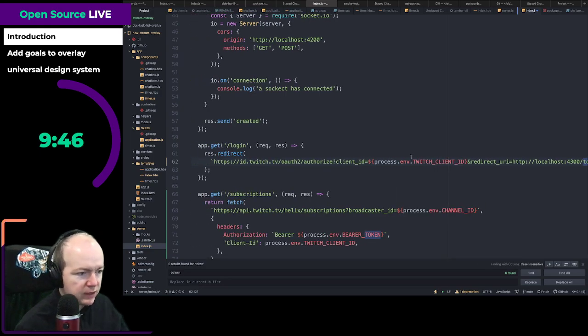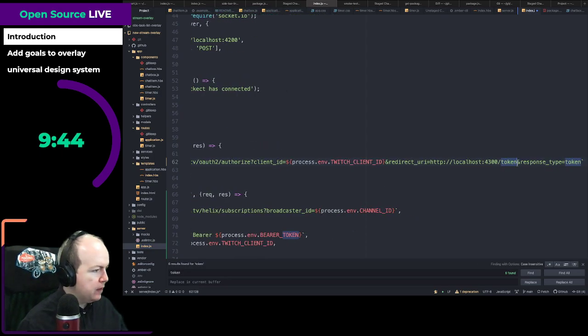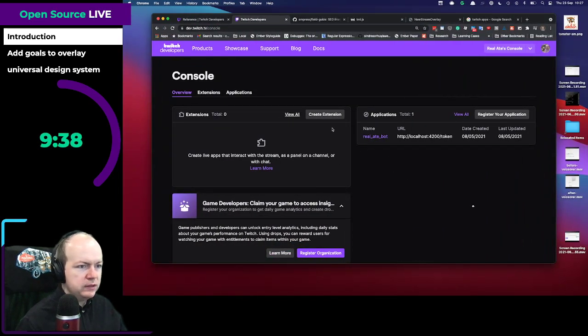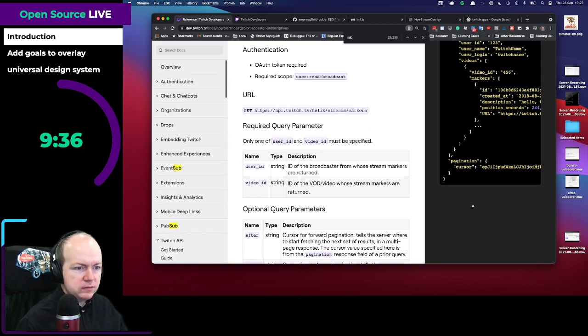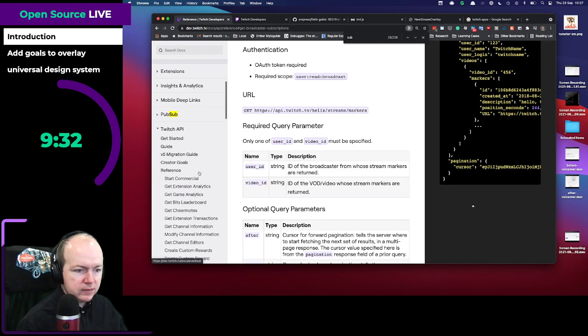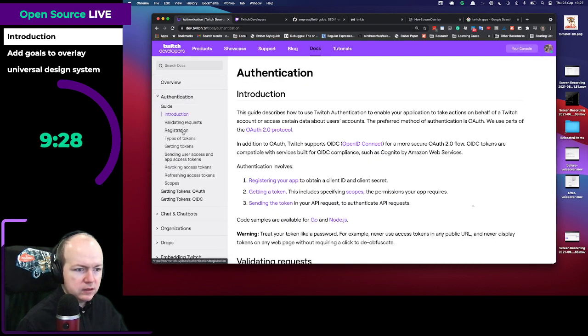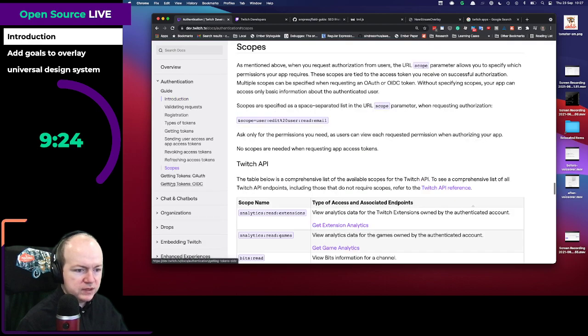How did that even work? We'll find out. I'm wondering if that authorize endpoint needs some sort of authentication. That's not technically the same thing, but let's have a look. Scopes.